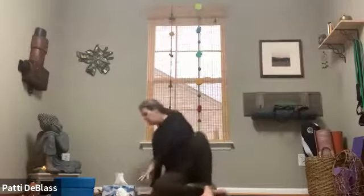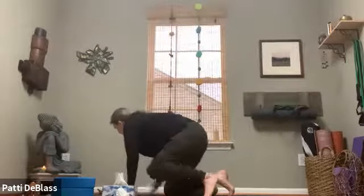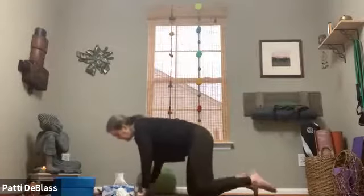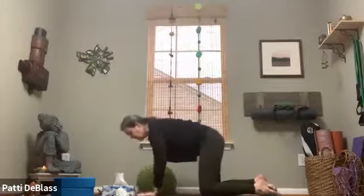Allow yourself to find that slight core engagement again, that stacking of the joints, that chin neutral, that nice long spine. And then as you're ready, you're going to transition to a tabletop. So releasing any props, letting them move along the side of your mat. And then taking the time to set your tabletop up here.